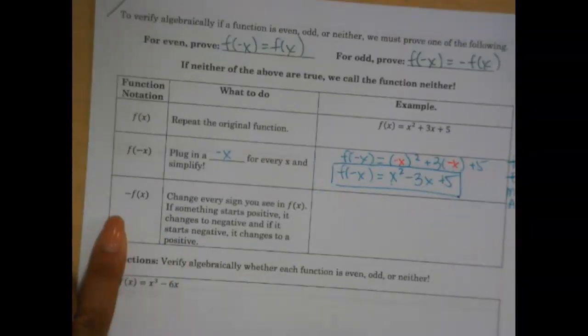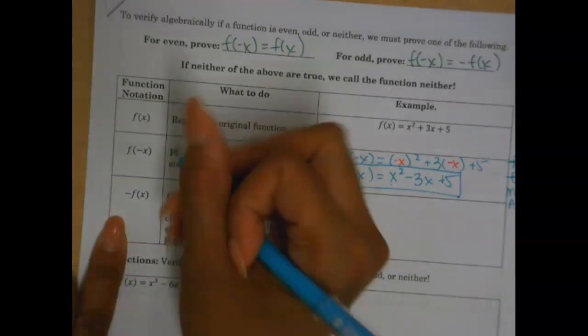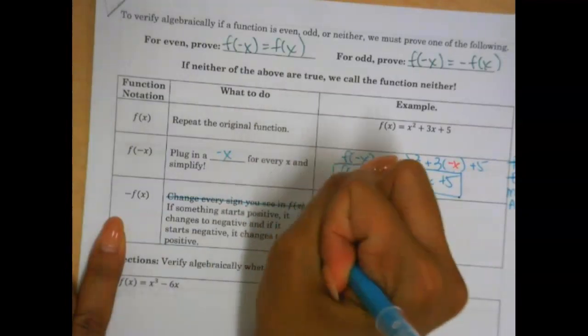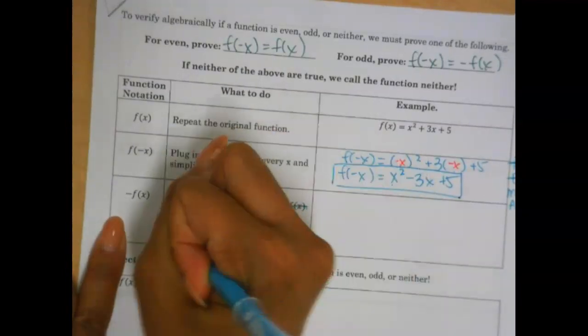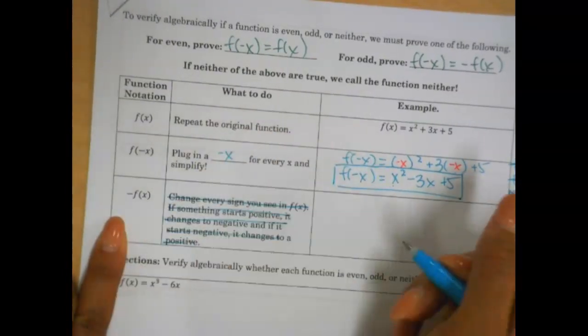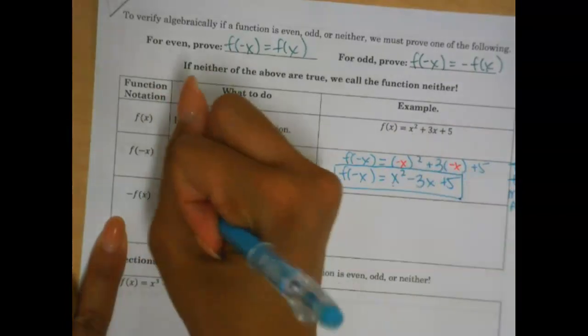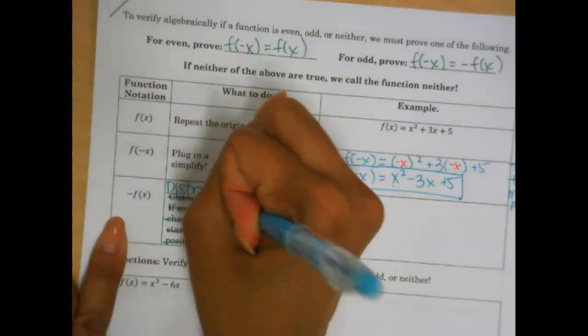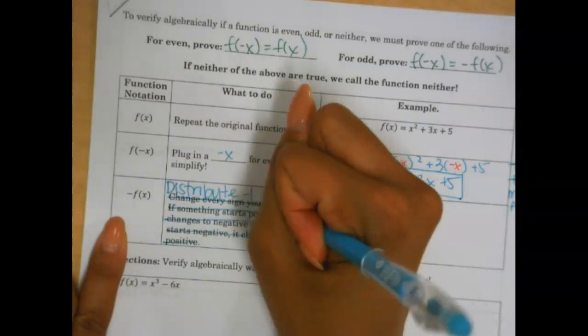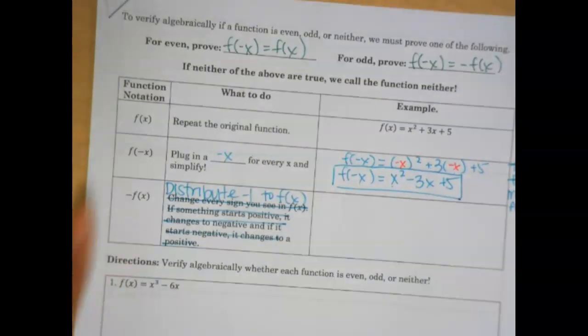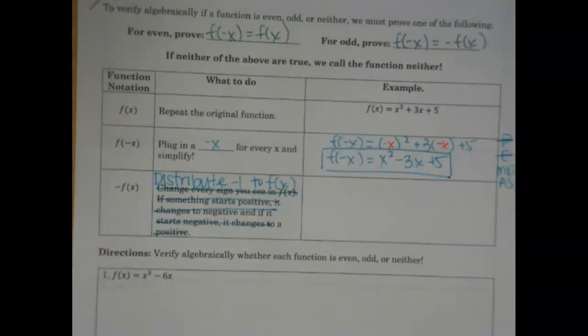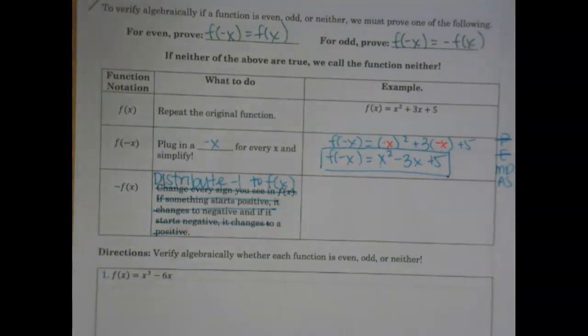All right, using that same logic, let's try to do negative f of x. I want you guys to change this a bit because I don't want you to make a mistake later on. I'll use, I guess, my blue pen. I'm going to cross this whole first, really just all of this out. And I want you to label that you are going to distribute negative 1 to f of x. Distribute negative 1 to f of x. You'll thank me later.